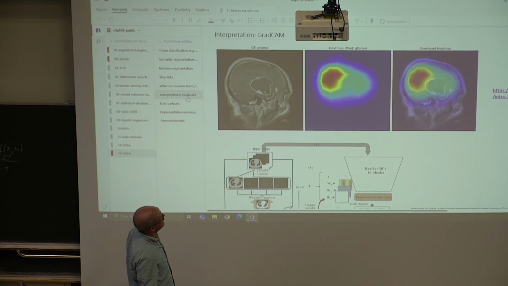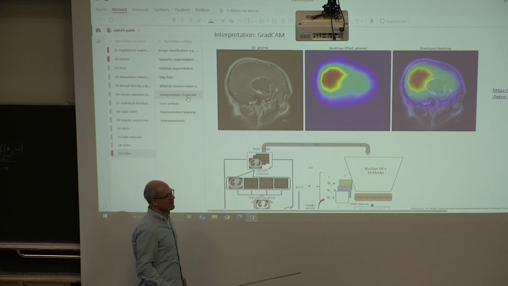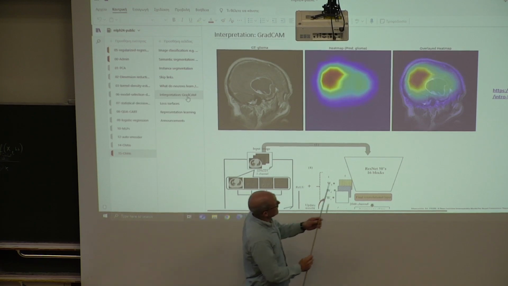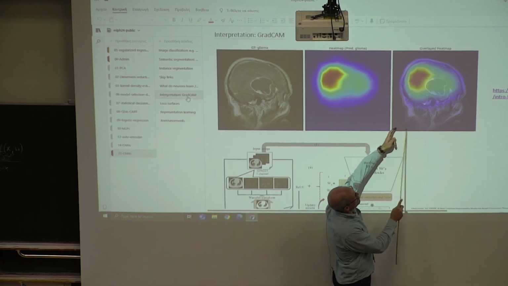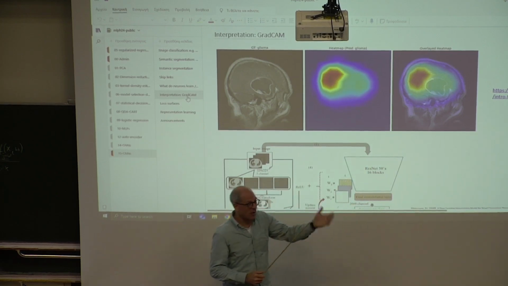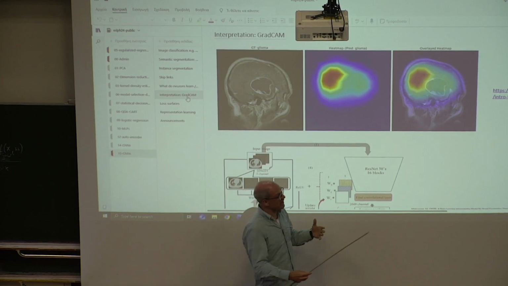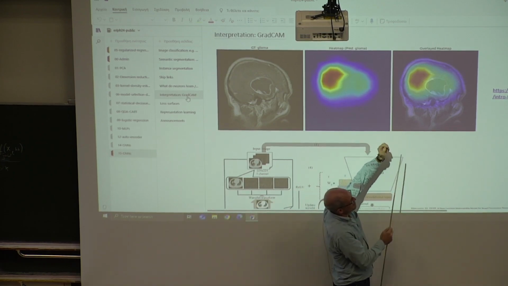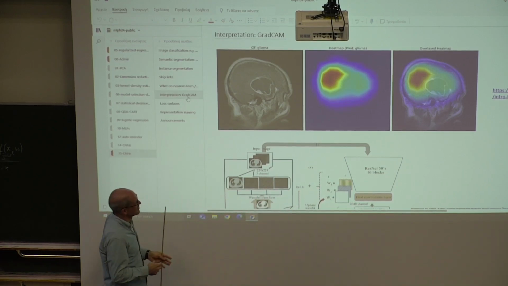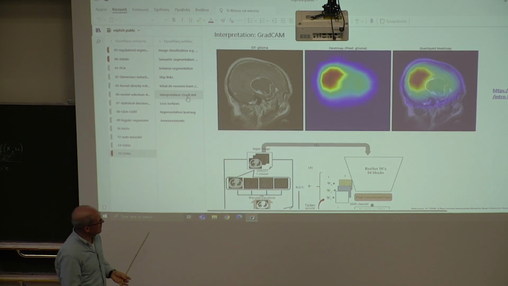Yeah? And in the original paper, I think, that proposed GradCAM, there are also examples of when your training data is not properly curated, it can be that the network learns to read the label in the image. Like, whatever, all the tumors were acquired on a Philips scanner and the controls on a GE scanner, and then it learns to read Philips versus GE and not look at the actual disease. Yeah? So these are useful techniques to try and understand what the classifier has picked up, and whether it is anything reasonable at all.